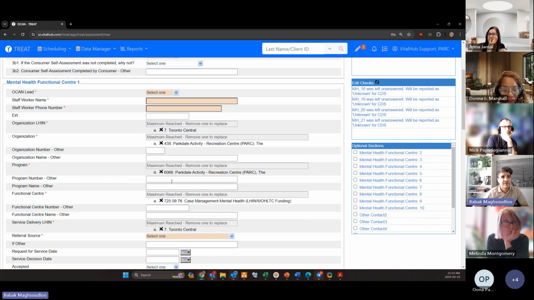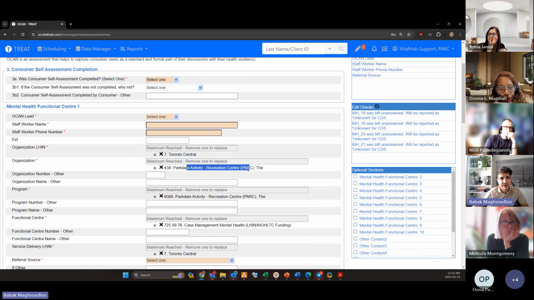I don't know if you currently fill this out in your OCANs today, but if you have the cost center for us, or if you want to confirm the other information that we're putting into these auto-populated fields, which is the organization LIN, organization, program, functional cost center, and the service delivery LIN. So these 5 fields, if you want to give us those, we can auto-populate them per program, whatever you want those options to be.